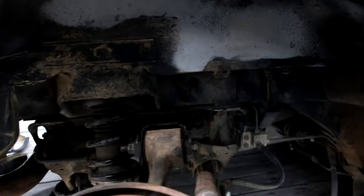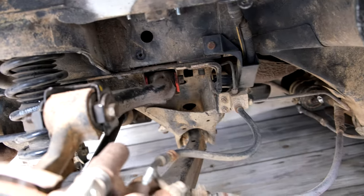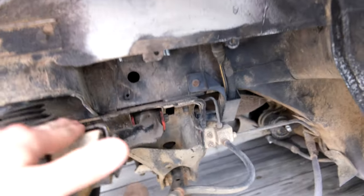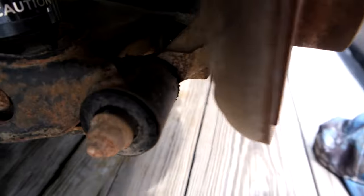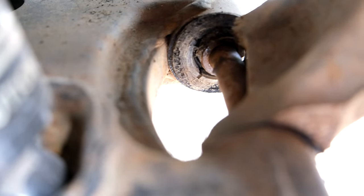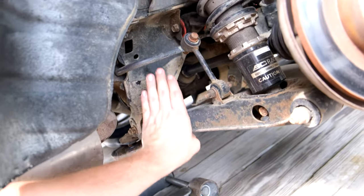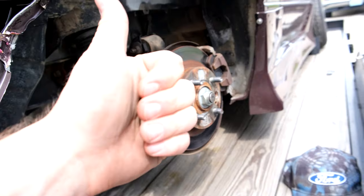Well, the upper control arm is not bent. Well, I'll say that. I think the upper control arm is bent, but it's not bent as I thought it was going to be. But maybe we can see right here, my knuckle is broken at the bottom. So I guess we're going to need a new knuckle, but it looks like our subframe is hopefully good. So let's hope the subframe is good.